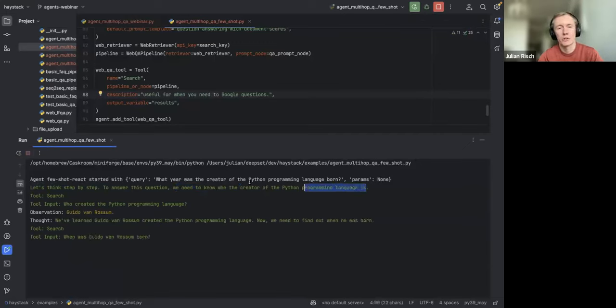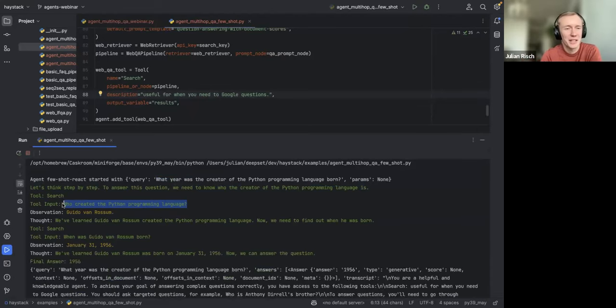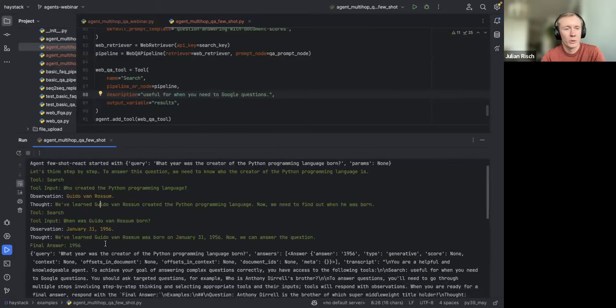So again, we first search for the name, but the tool input that we send to the search engine is actually a natural language question, a real sentence. And also the thought from the model is more about reasoning. And again, we get in the end the final answer to this.